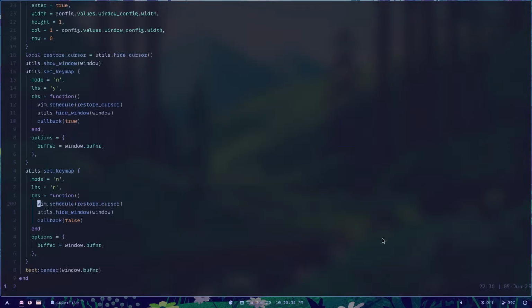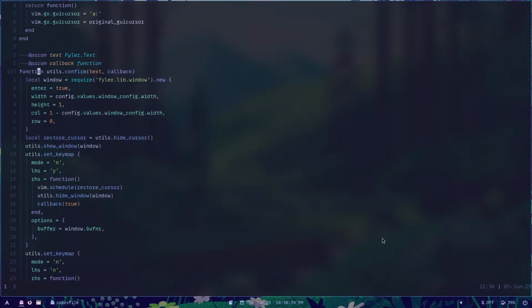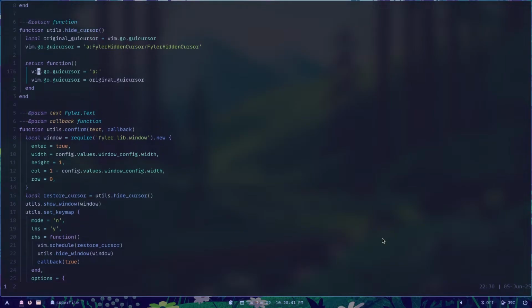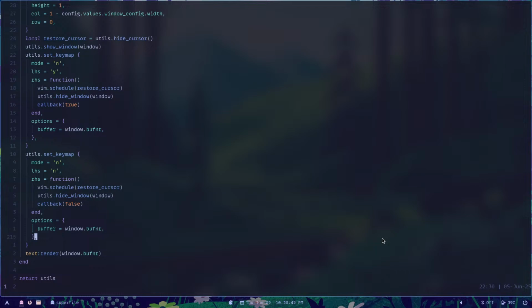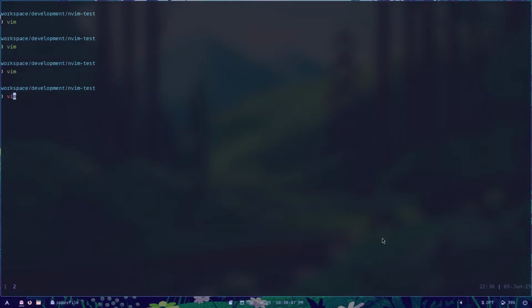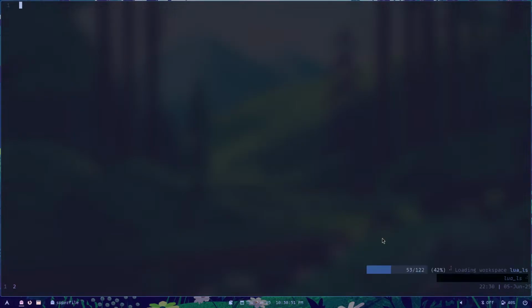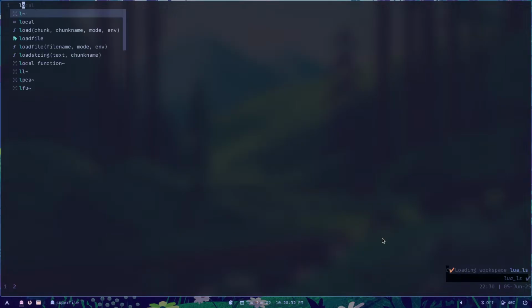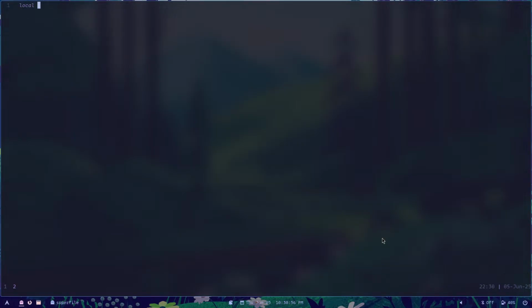Why is the cursor still hiding? That doesn't make any sense. All right, let's just do a simple test. Init.lua. Restore.